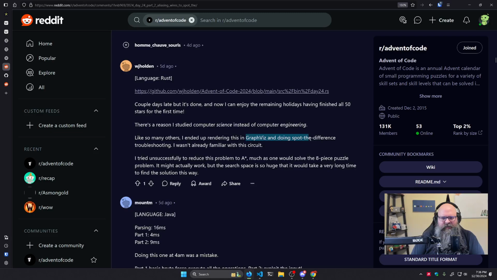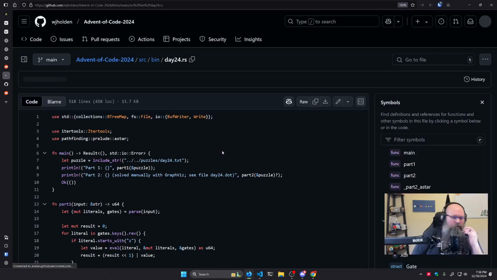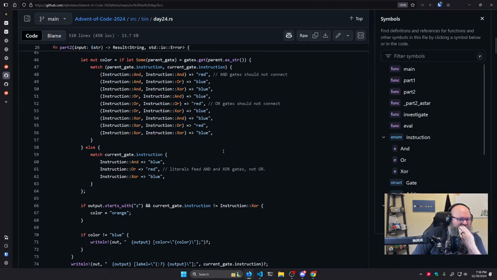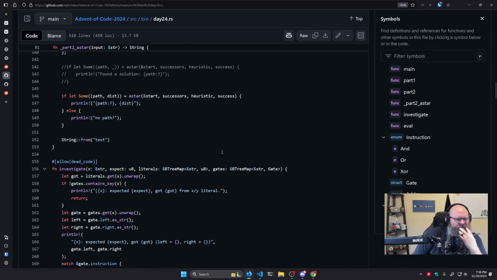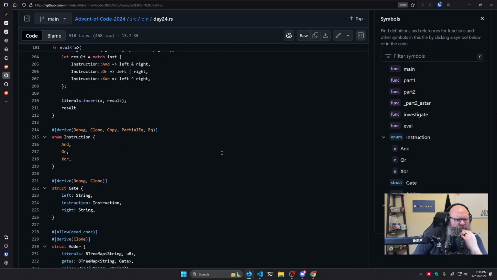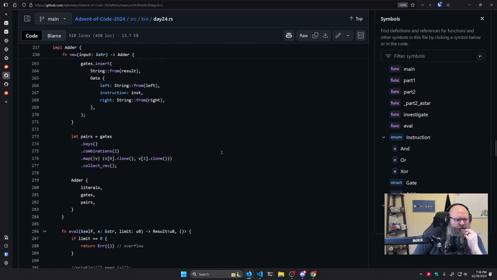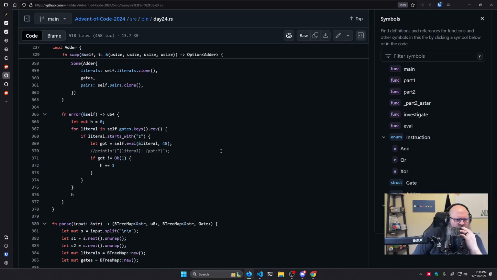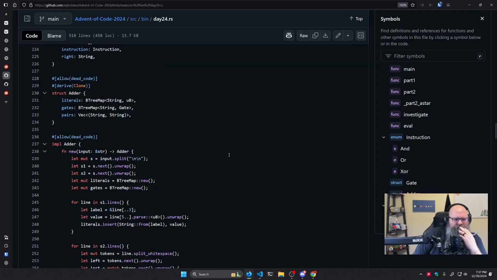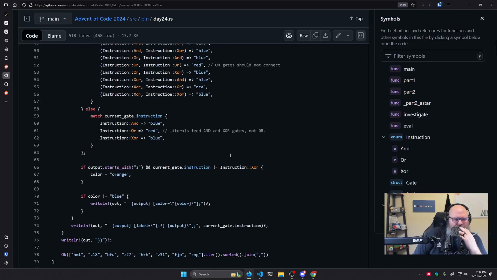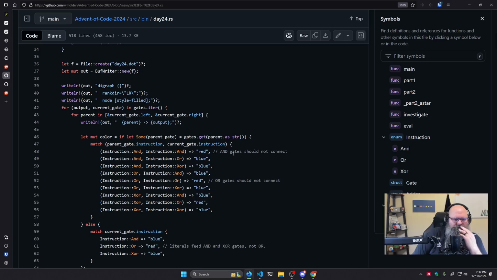Rendering it in Graphviz and doing spot the difference troubleshooting. I was already familiar with this circuit. Does Graphviz make it look better? Oh, here's the Graphviz.